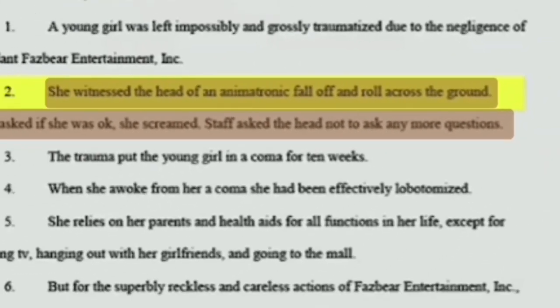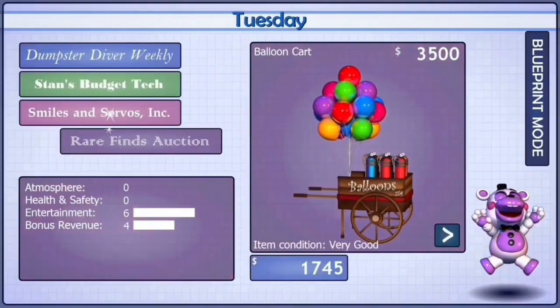Or what about this one? She witnessed the head of an animatronic fall off and roll across the ground. When asked if she was okay, she screamed. Staff asked the head not to ask any more questions. I love how funny these games have become. There's quite a lot of humor, and I just can't help but smile.